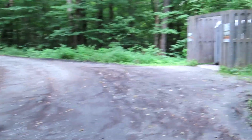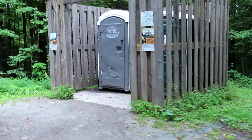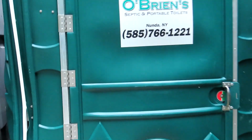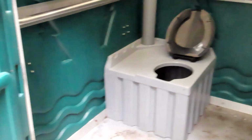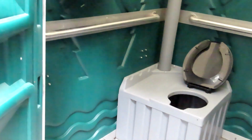Whenever I take you on these tours, we always check the bathrooms. Now, these are the bathrooms. They actually have decent porta-johns, and these are serviced, so they're not gross. Or supposedly they're not gross. So let's see. No, see, they're nice and clean. They have the lids up, which is pretty gross. But they're handicapped accessible. This one's a little more dirty. They should not leave the lids up. When you use a porta-john, you always put the lid down so that the smell goes up the stack and the flies don't come in. But anyways, so not so bad.